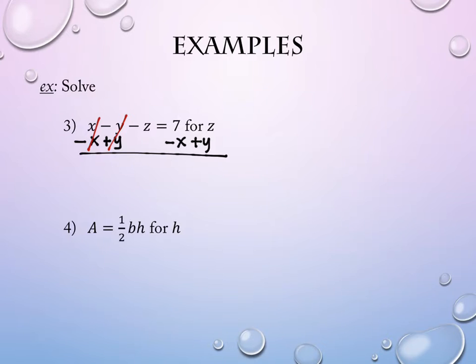I'm not quite finished, but I at least have no other variables on the same side as z. When I'm writing z's, I tend to put a little line through the middle of them so they don't end up looking like 2's. So depending on your handwriting, how clear it is, you might want to consider that too. On the right-hand side, I have 7 minus x and plus y. Now, this does not say z equals, but it's really close. What would I have to do to make this say z equals instead of negative z equals?